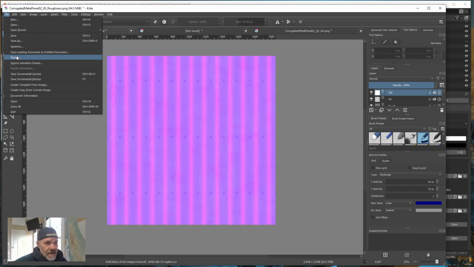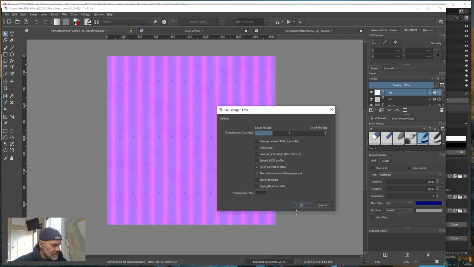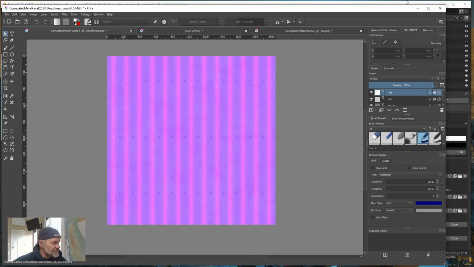File, export, and let's call this one AOR for ambient occlusion and roughness plus metallic, and then I'm going to put a small s at the end for shiny, and then click save and accept the compression. Okay, minimize that.